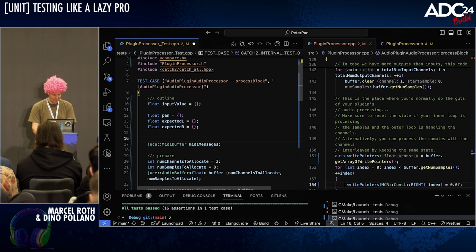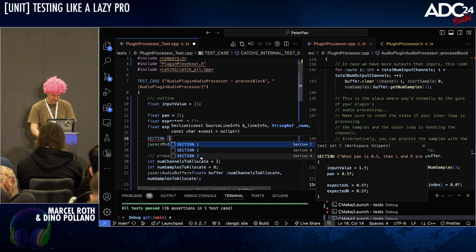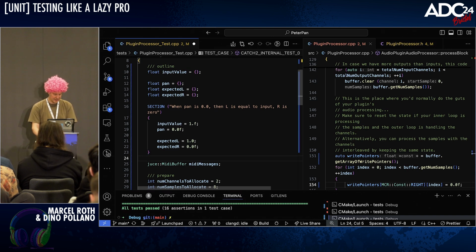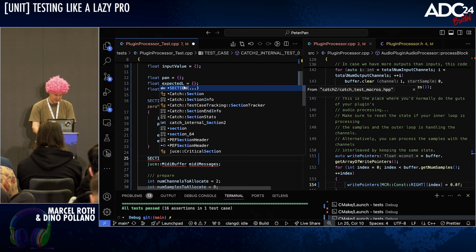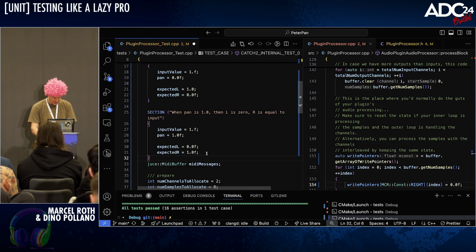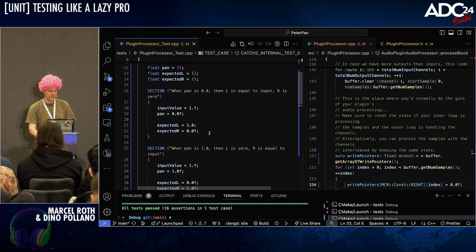I explain in a moment. And then have my first section. And then have another section. And then see how that will go.